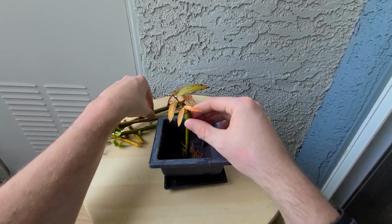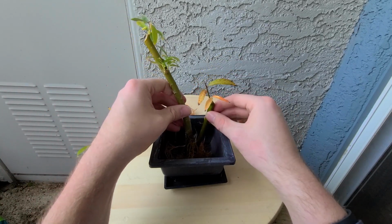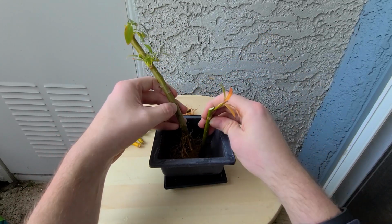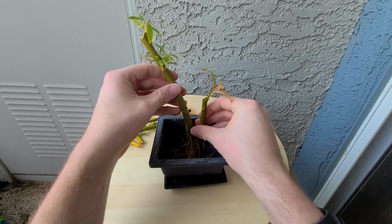And now I'm just going to go ahead and try to arrange the cuttings in the pot. I'm going to go for a sort of clump style arrangement here with 3 out of the 4 of these smaller cuttings, and try to arrange them in a sort of asymmetrical triangle form.